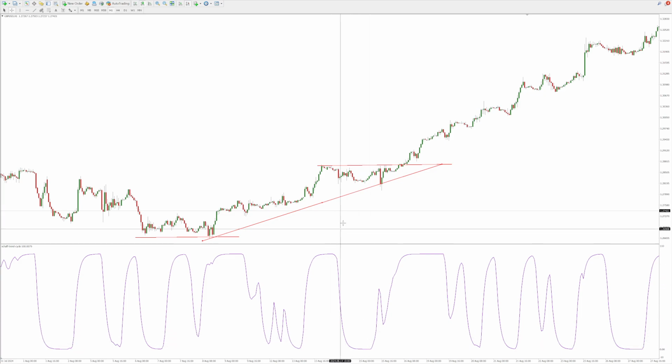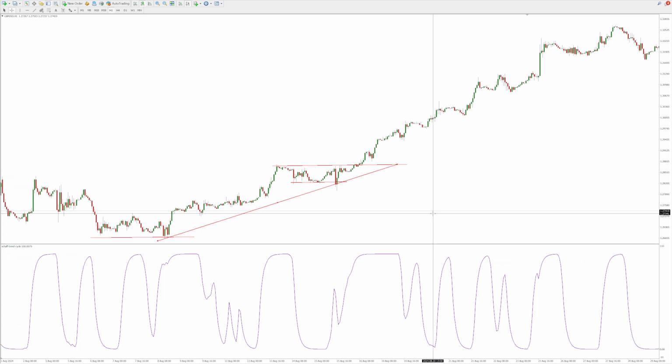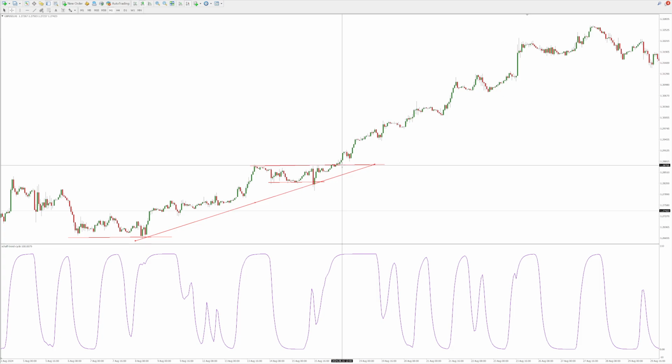Some traders may buy down here on the pullback, okay, as this level of support is formed there. You can see here, as I said, 1 hour chart, so plenty of price data. So more aggressive traders would have just bought on the pullback. Okay, however, I'm going to wait for a breakout of resistance, which happens here, and then we can enter into this upwards trend on the breakout there.